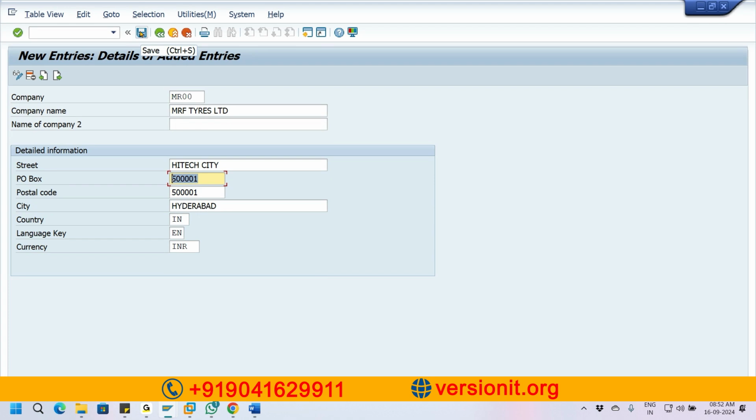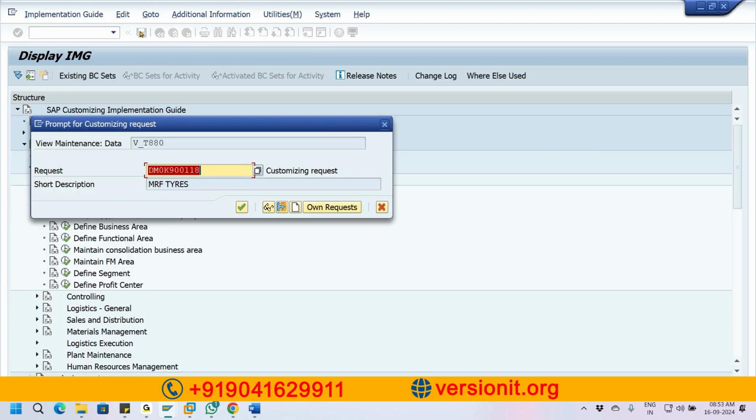Click on the save icon. Where does the data store? In MRF Tires. Like this is the folder. From now onwards, whenever we create data related to MRF Tires, the data stores in this MRF Tires folder.